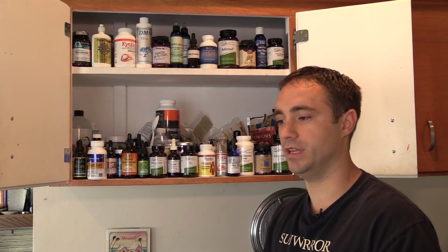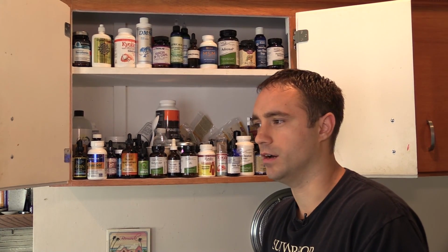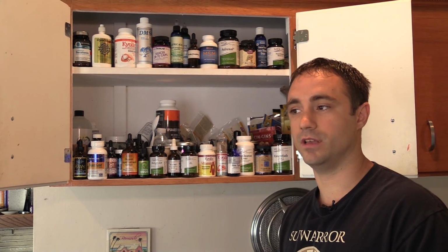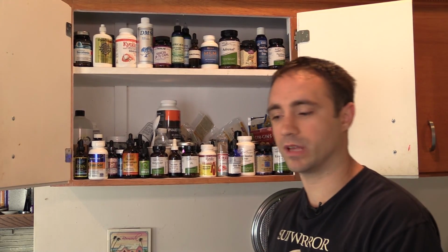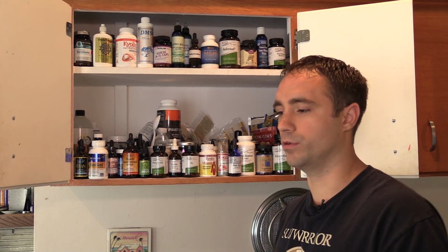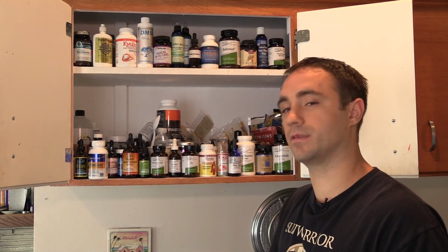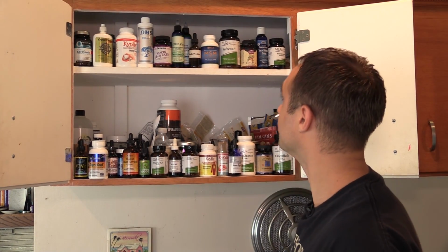But also, one of the things that's really interesting about MSM is that it has a very synergistic effect with vitamin C, much more so than even other things. Maybe up to 9 times the strength of vitamin C when you're using it in conjunction with MSM. So that's something to keep in mind. So like what we'll do is make a vitamin C drink, or if we've made some fresh squeezed orange juice or something like that, I'll always add some MSM to the drink or take some capsules with it, so that way we're getting it in.